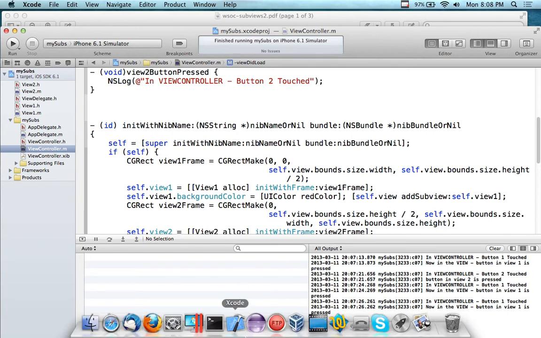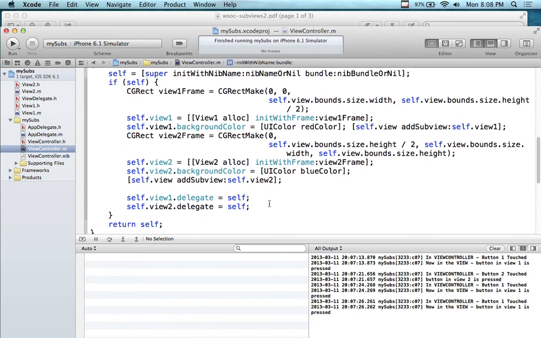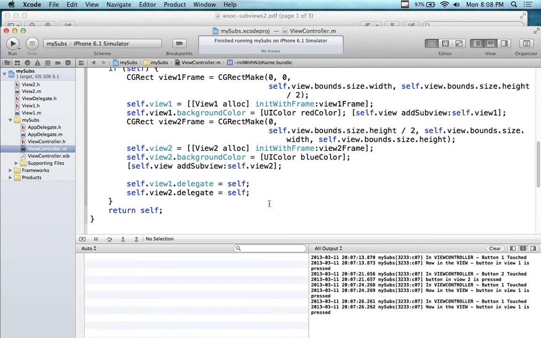So what was the issue with us not showing up the button list last time? The reason why we weren't getting 2 is because we weren't telling the subviews anything about the main view. We're telling the view controllers about the subviews, we're just not telling the subviews about the view controller. And what I mean by telling them about it is making them equal to self.